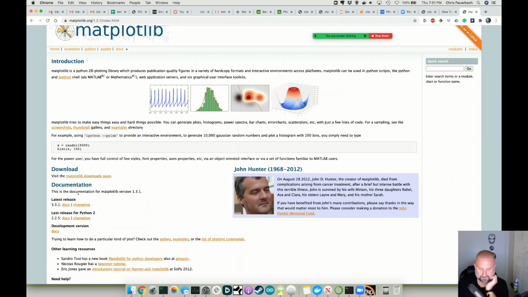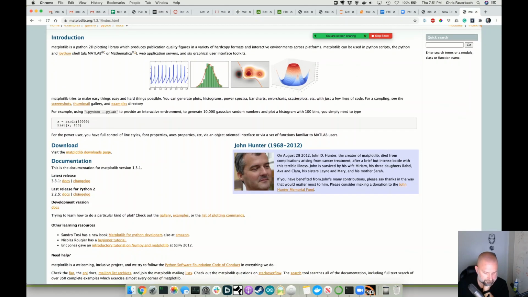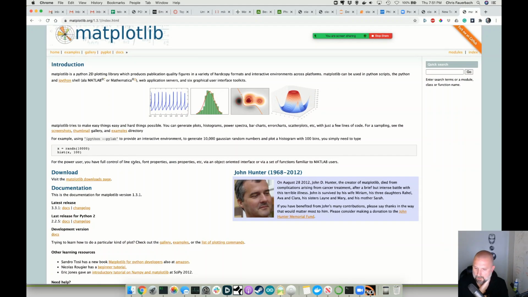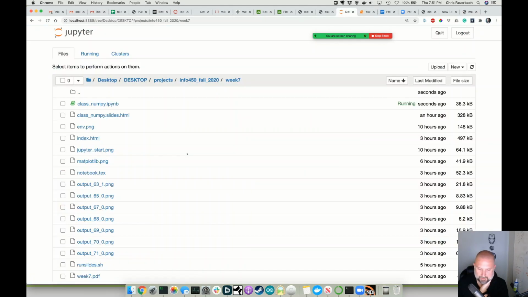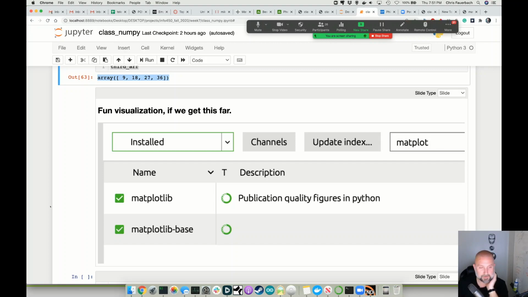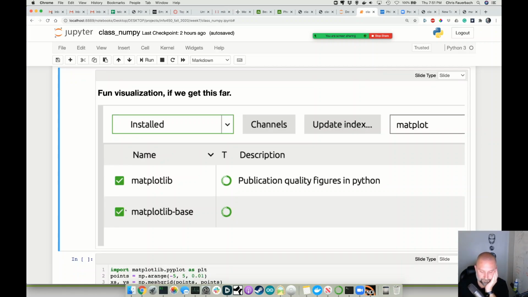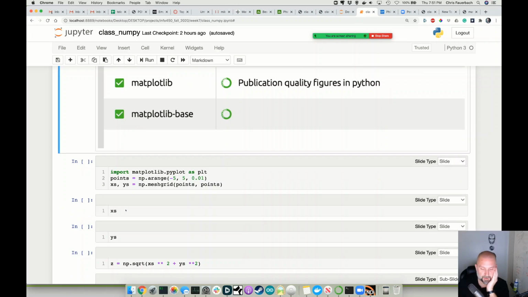Maybe it doesn't stand for anything. Anyway, matplotlib. So if you install that into your Python environment, look for the uninstalled libraries, search for matplot, and choose matplotlib, and it will install all the dependencies it needs.